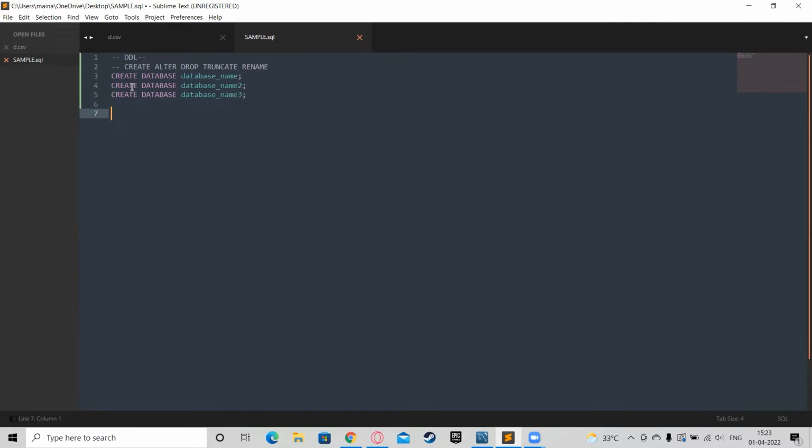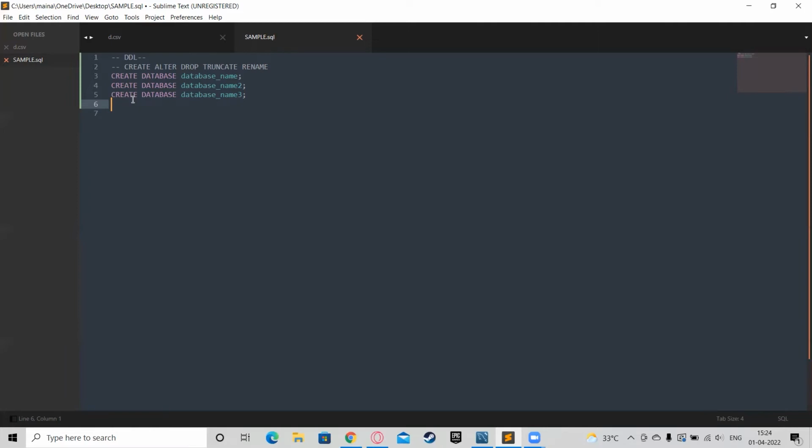You do not have to memorize much, just one simple thing: CREATE is for creating a new database or creating a new table. For that purpose, we use the term CREATE. That is the only part you need to memorize, nothing else. Apart from it, just practice and build your logic, it will be easy. When we create the database, in our language we simply say creating our database. So: create database, then database name. It's simple.